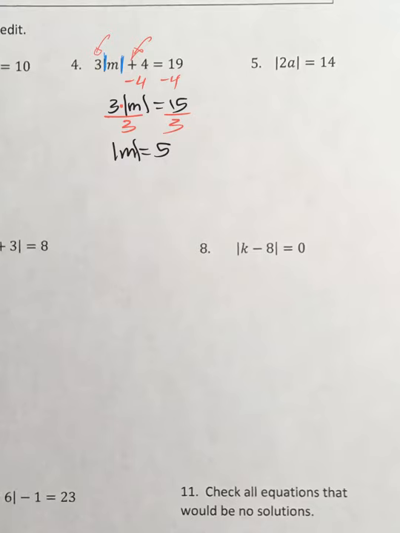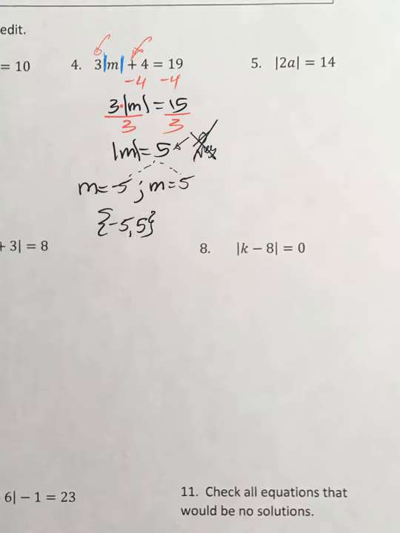And then we check to make sure it's not a negative distance, so it's not a no solution. So we looked for a negative distance, and it's not a negative distance, so we're good. And we have to be 5 units from 0. So if you're 5 units from 0, couldn't you be standing on negative 5? And couldn't you be standing on positive 5? Aren't both of those numbers 5 units from 0? And then we could write our answer in set notation.